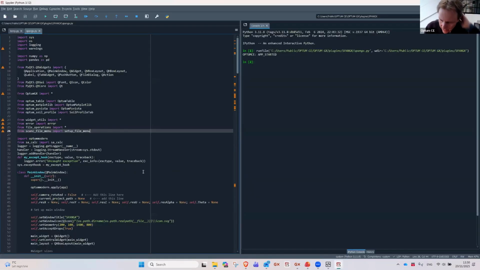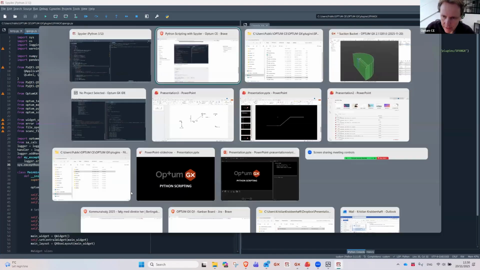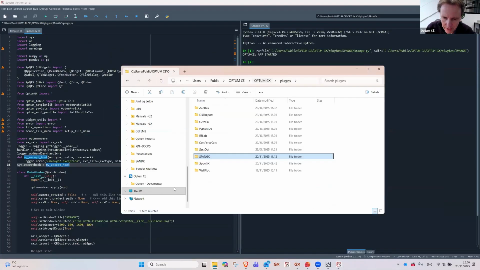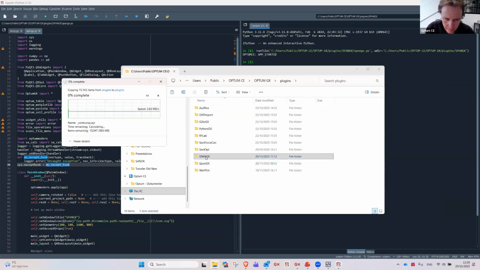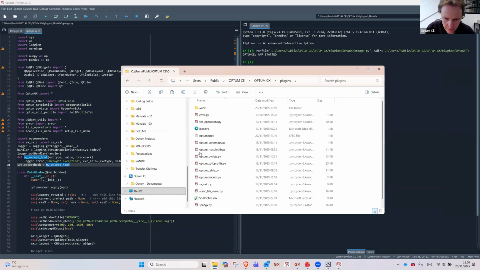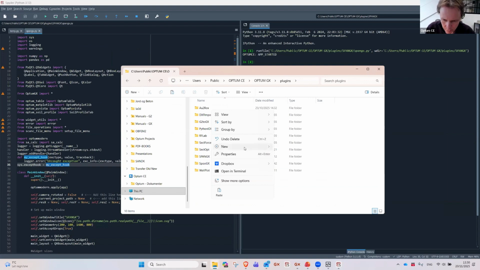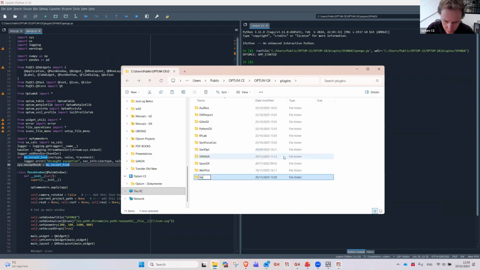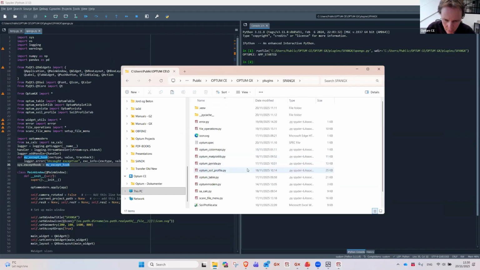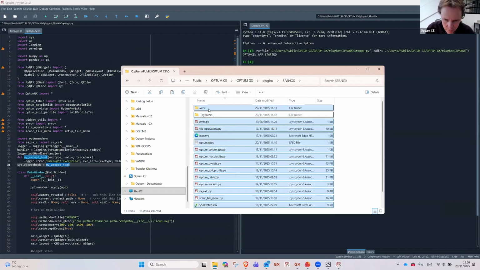And then if you want to create your own app, basically the way to go about it is I would take a copy of this. Let's do a new folder, as a new plugin. And then I would take all the files here except these two.